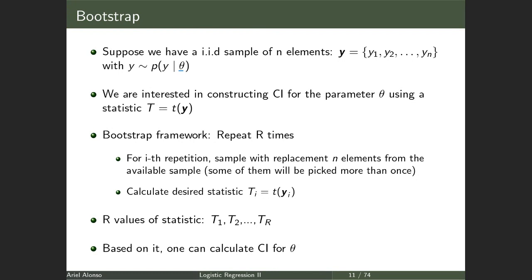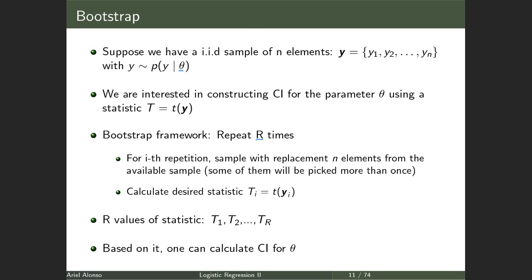So I'm going to give you now an algorithm that you have to repeat R times. How much is R? You specify that. You can repeat this 1,000 times, 2,000 times. Almost always, the more, the better. But depending on what you want, if you want a confidence interval, you need to do it more times than if you just want a point estimate or an estimator of the bias. It depends on the situation.